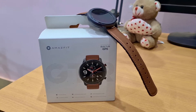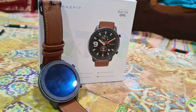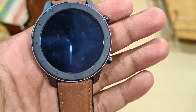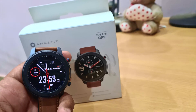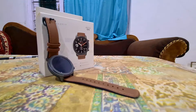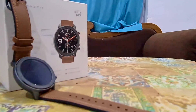Before starting the review, I'd like to give you a specification overview. The Amazfit GTR is a fitness-oriented smartwatch with a 1.39-inch AMOLED screen at 462 ppi pixel density. It weighs 36 grams and has a 410 mAh battery. It includes sensors like accelerometer, light sensor, and GPS, along with capabilities like text messaging, incoming call notifications, activity tracking, sleep tracking, reminders, and music control.